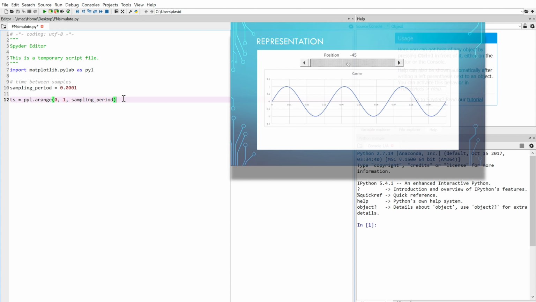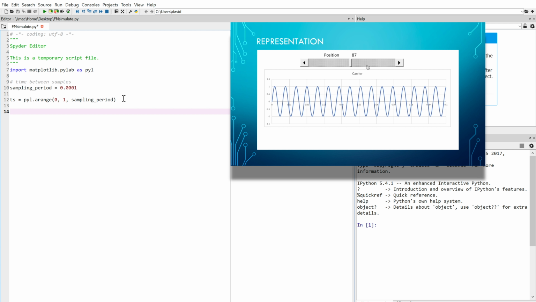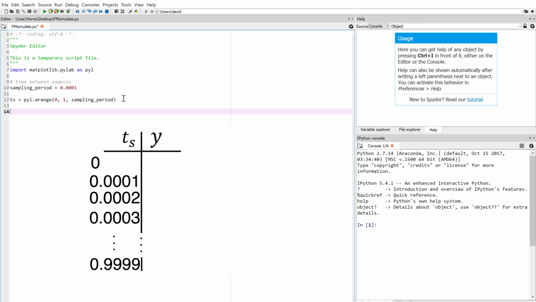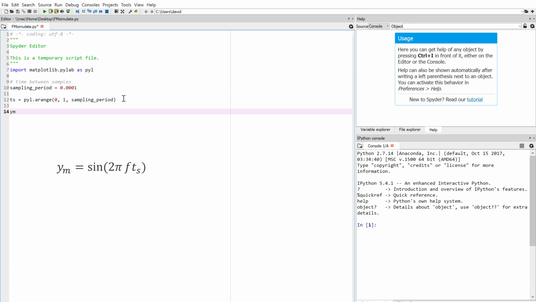It is now time to write out the equation that represents the location of the slider from the first video. The equation will take each sample held in the TS column and then calculate the corresponding Y sample for the adjacent column. What is great about using PyLab is that it allows us to write out equations almost like you would on paper. Keep in mind that whenever you want to refer to the sine function or the mathematical constant pi, you will have to refer to PyLab via its alias that we set up earlier to do so.